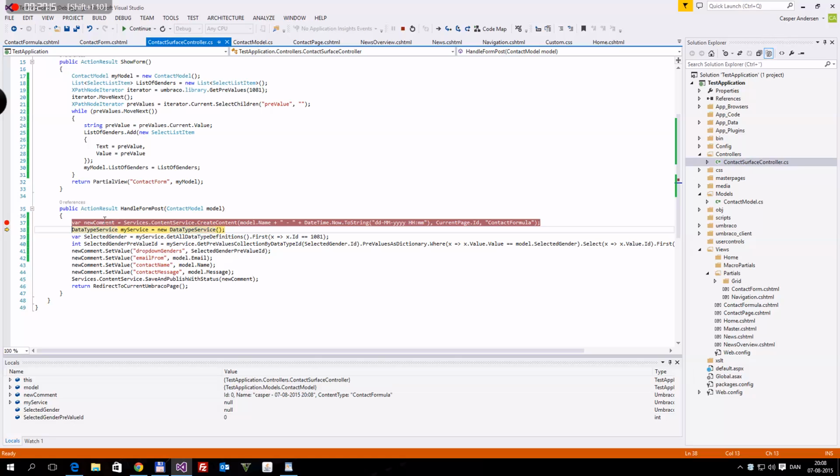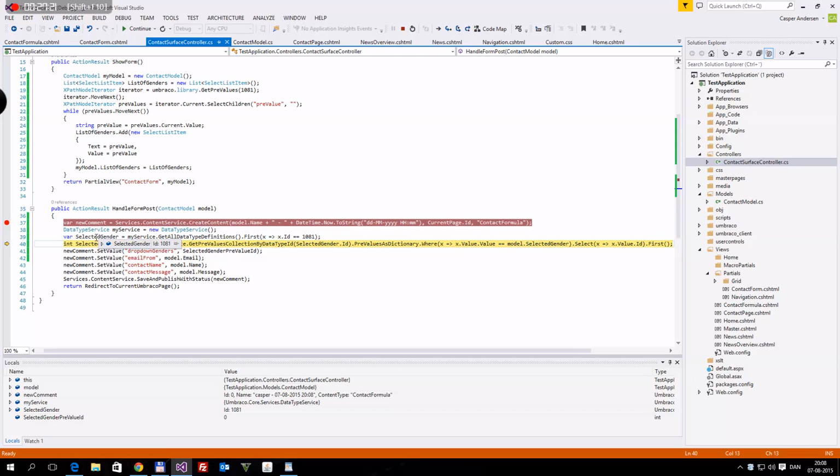A new comment is made perfectly, and our data type service created well. Our selected gender is 1081. Yeah, it's got all the data type definitions: the control ID, the data type, property, alias, editor, all that stuff we need. Let's continue. preValue as ID. So the preValue ID is 9. So yeah, that should just be it.